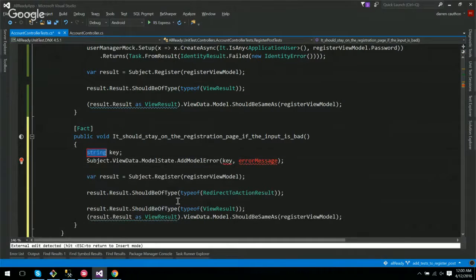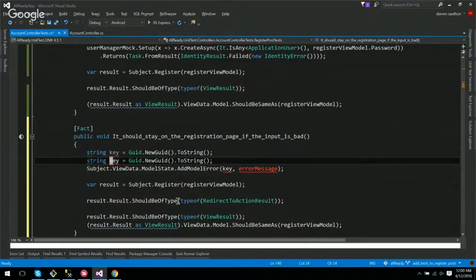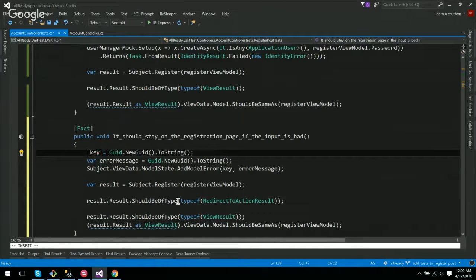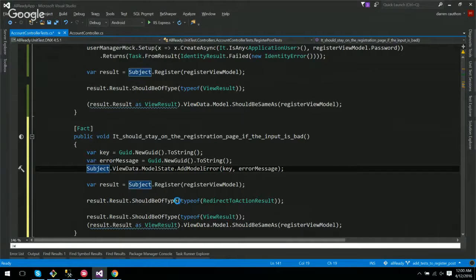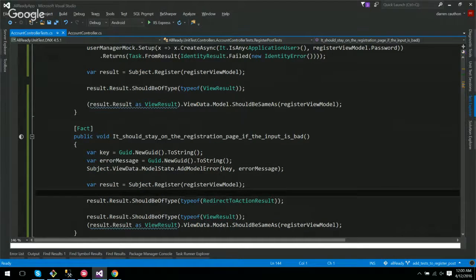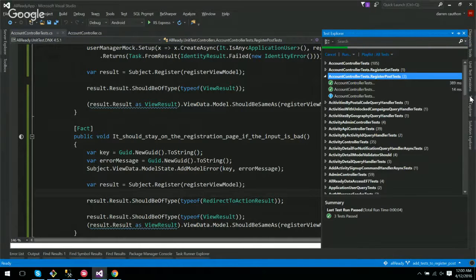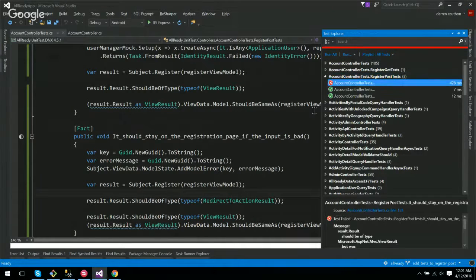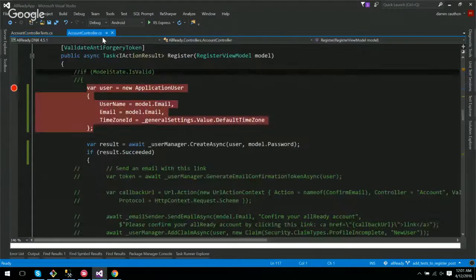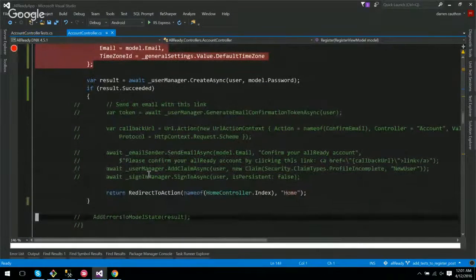Let's go ahead and load this up with some fake data. Okay, that failed.